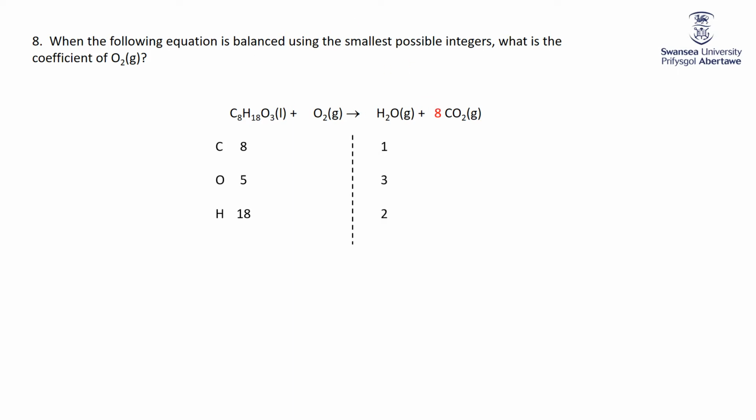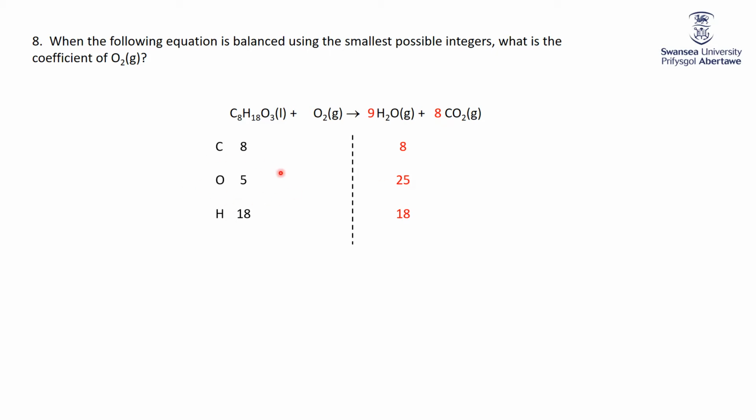So let's pop those straight in, shall we? And now let's recalculate the number of atoms. Now we've got 8 carbons, as we suspected, with the CO2s, no doubt there. There's our 18 hydrogens, nicely balanced. And of course, we've gone way over the number of oxygens. We've got 9 there, plus 16 there, for 25.